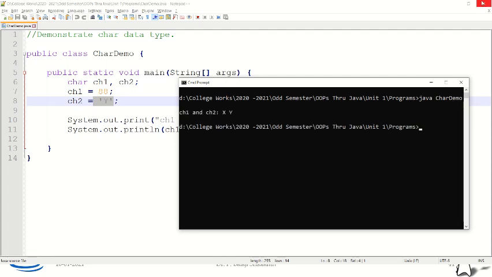See here, the value of ch1 is printed as X. Actually, 88 is the numeric equivalent of the uppercase character X. Therefore, it prints the value X when I assign the numeric equivalent. Along the same lines, we can perform arithmetic operations such as addition and subtraction on the character data type. Let us now move on to the next slide.